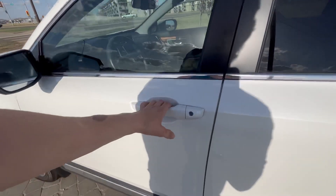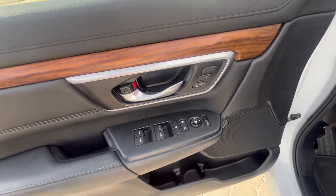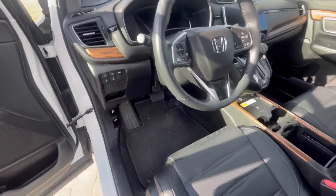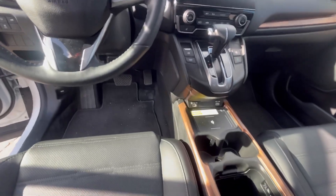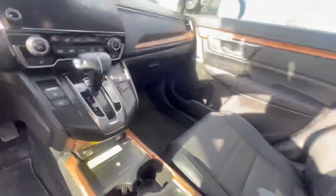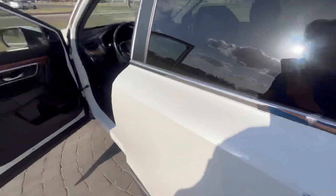This is the Touring package, comes fully loaded with leather seats, power seats, and memory seating. You've got your traditional power windows, power mirrors, and power locks. You also get the heated steering wheel, Bluetooth, Apple CarPlay, Android Auto, a wireless charging pad, and a beautiful panoramic moonroof — very prestigious.